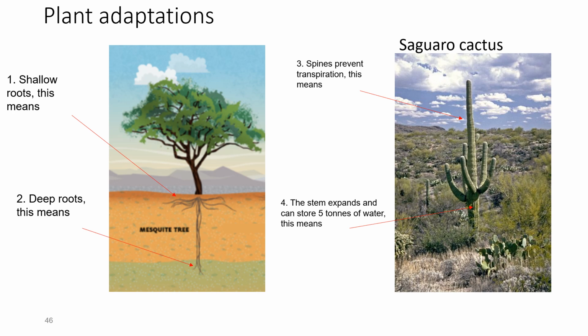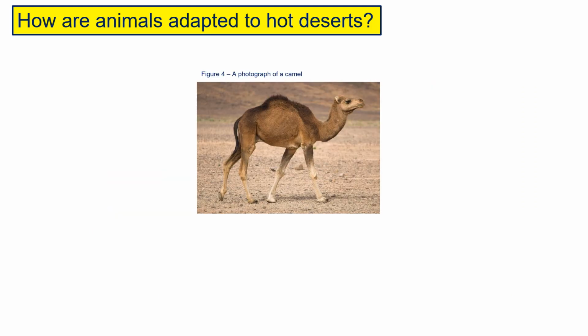The other plant adaptation is a saguaro cactus. The saguaro cactus has got pleated skin. This means its stem can expand to store 5 tons of water, which means the plant will survive for long periods of drought. In addition, cacti have spines, little spiky prickly bits, they're called spines, and this prevents loss of water through transpiration. So what this means is any water falls to the floor when it rains, and the cacti's long, shallow root system absorbs this water, which means the cacti can then store it and use it during the drought.